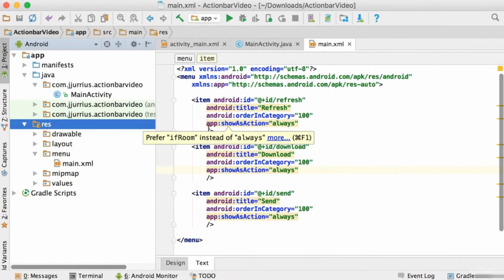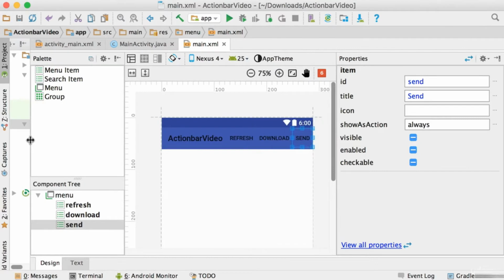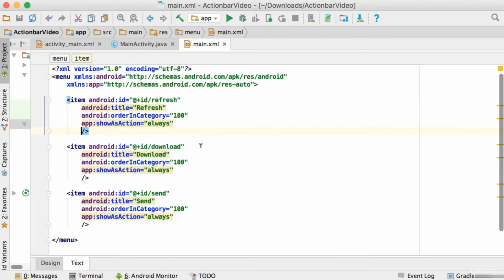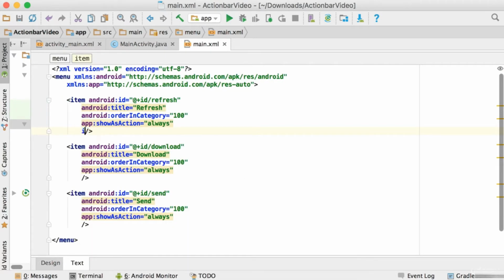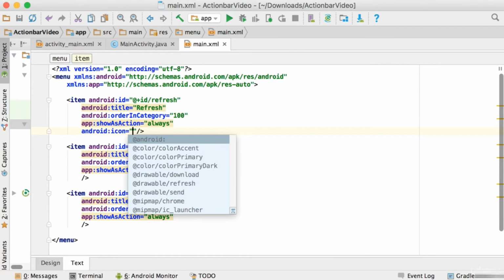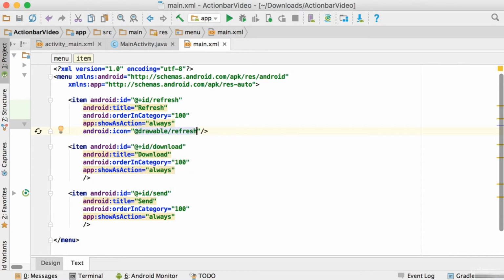Okay, so now what we can add as part of these, so you can see in the design, at this stage, we can see the words, the titles that we've given them in the action bar. So the next part that we're going to add there is the icon property. And for the icon property, all of ours are in the drawable folder, and in drawable we've got download, refresh, and send. So for the first one, we're going to use refresh, and you can see the picture on the left hand side showing.